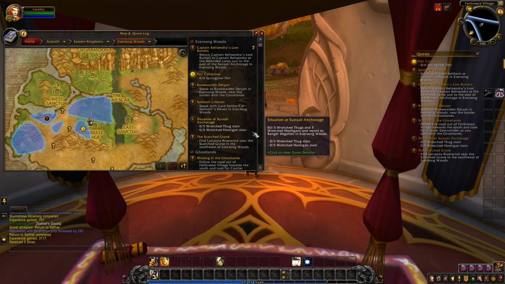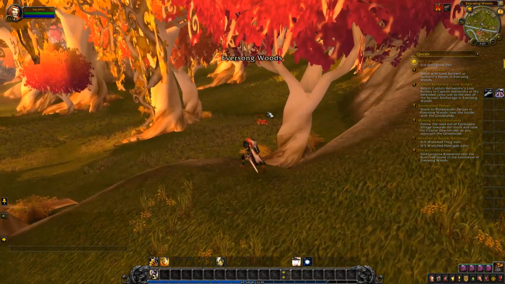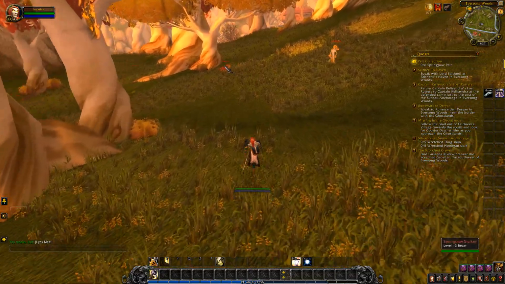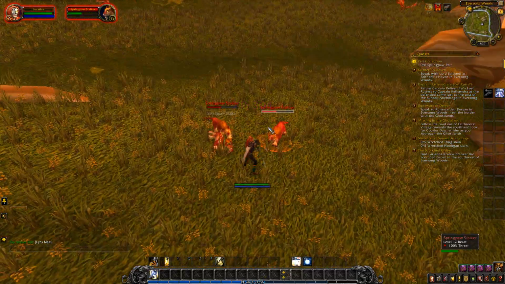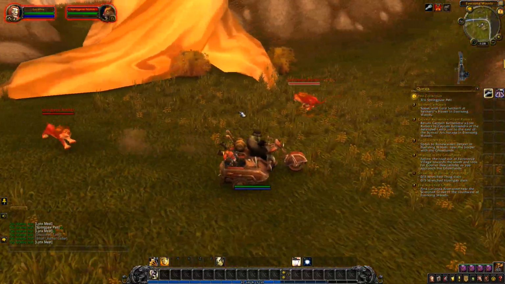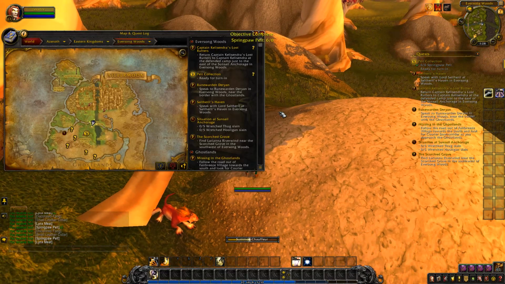Right, let's get the Springpaw pelts now, shall we? Just around this area here. Sometimes this quest can be a bit annoying, they're rather scarce. See if we can find any. Right, there's one there. It's too far away. I did get one off him. Another one over here. I got three out of them. Awesome. Hey, got it. Cool. All right, let's send that quest in.